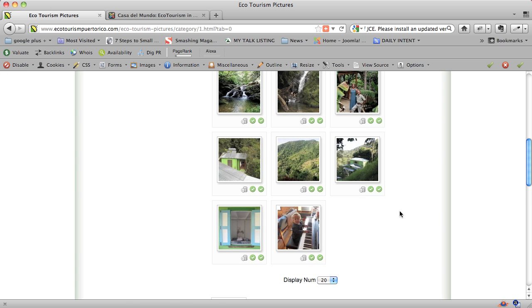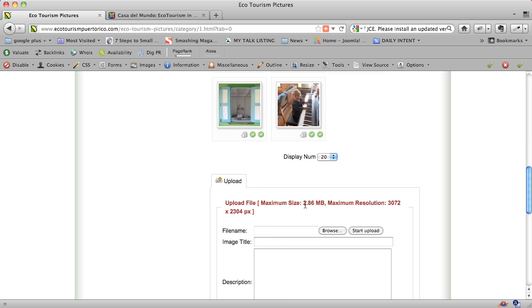It's pretty darn easy. You don't want to be uploading huge, massive images. In fact, this is set up now so that 2.86 megabytes is the maximum. I tend to stick to like 40 kilobytes or 60 kilobytes at the most. But even if you do, say, 150, 200, 300 kilobytes, Phoca Gallery will shrink it for you. But if you do huge ones, it just takes longer to upload and it's not worth it. It's better if you can make them smaller in advance.